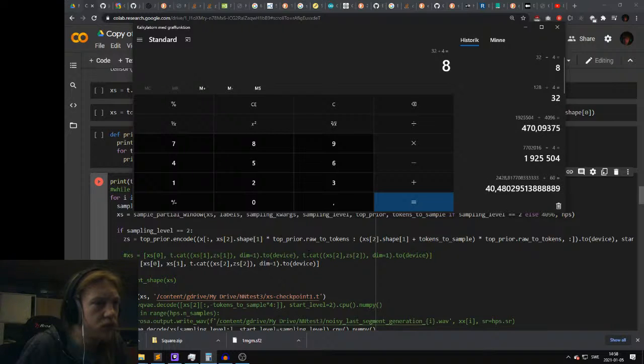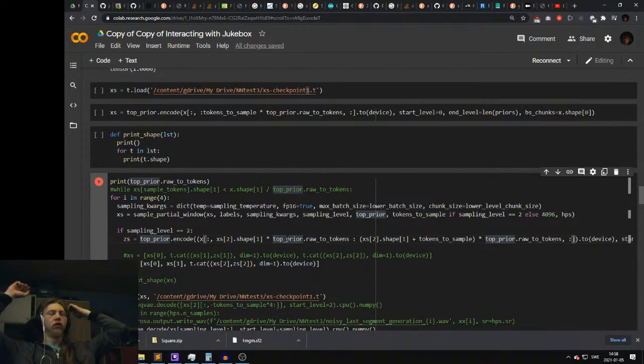Oh yeah, I remember that. The initial VQVAE encode brings 8 samples into one token at level 0, and then it's compressed by 4 tokens each level, and there's 3 levels, so at the end you end up with 128 samples per token.